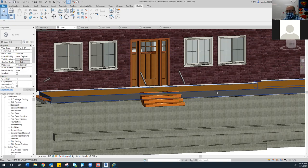If your porch ends up being 30 inches or higher, you need a guardrail so that little Tommy doesn't fall off and break his little head. And then he cries for hours and hours, and then he has a concussion and falls asleep and dies. That would be bad. So I need to teach you now how to do a guardrail. Guardrails will also be in play on your second floor or your first floor, if your basement, around the stair openings so people don't fall down and go boom. We have to protect people from being stupid. That's our main job as a designer, especially in architecture, is to keep everybody safe.